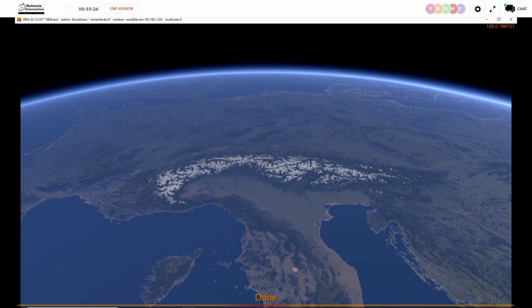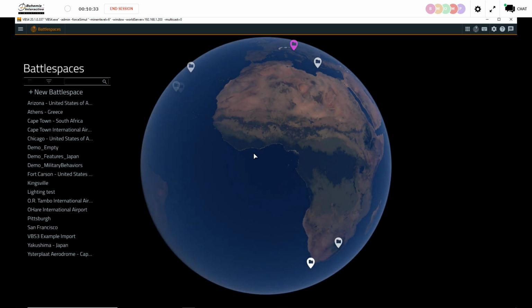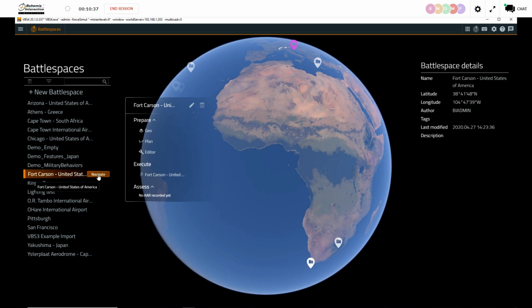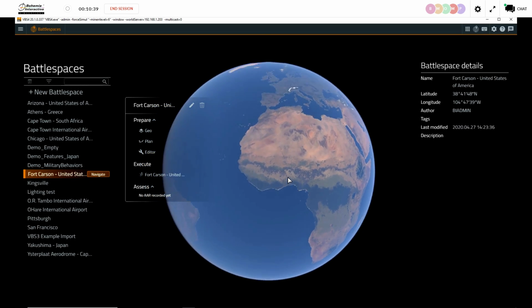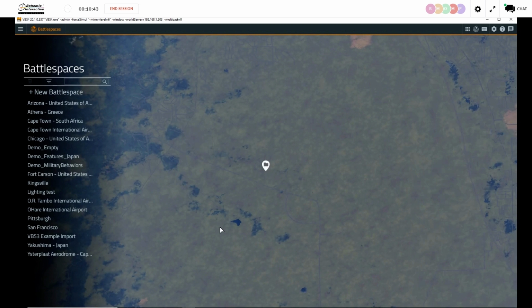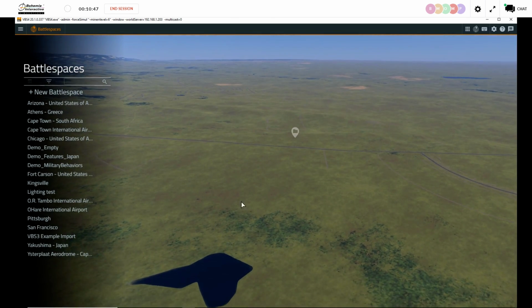We're now going to look at VBS Geo in a little bit more detail than we did yesterday to do a bit more kind of advanced terrain editing, but still you'll see it's quite easy to use. So for this next session, we're going to be in Fort Carson. So we're going to navigate there now and it'll pop up pretty quick because there's not a lot of terrain data here. So this is the area that we're going to be working in.